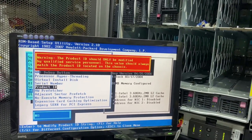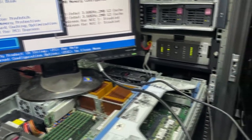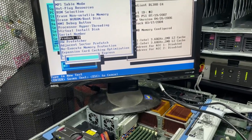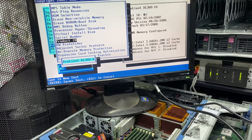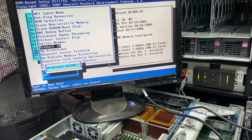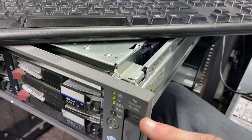We can literally set it here. It should always match the product ID located on the chassis. What do we need to change it to then? I guess we just put in ProLiant DL380 G4. Oh, we can't fit it in. There we go. So that should now fix that. That's going to now show up as HP ProLiant DL380.